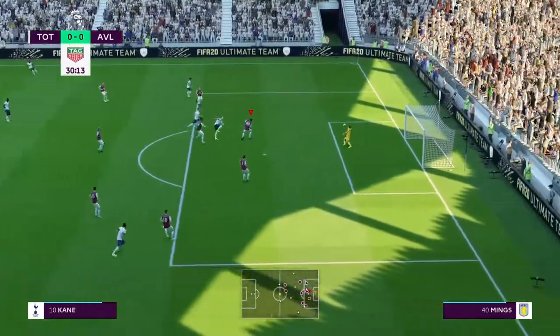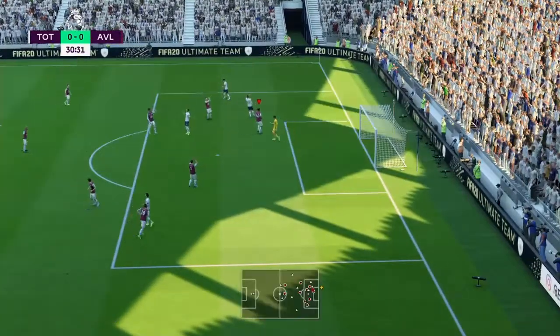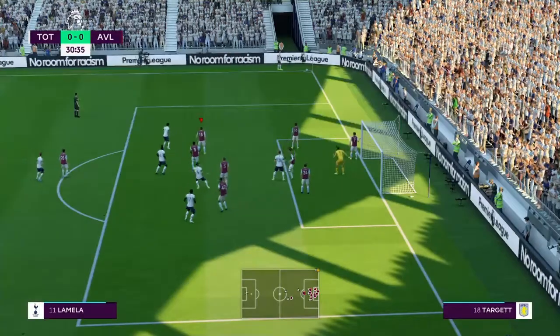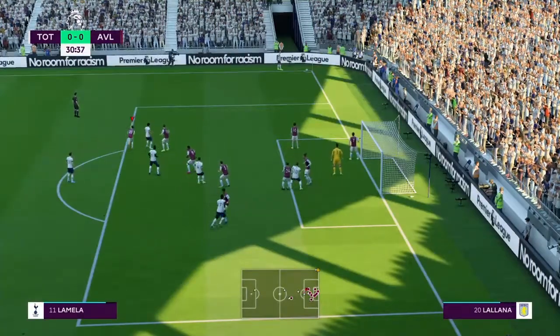Oh, good pass, Eriksen. Eriksen trying to thread one through. There's Kane with a shot. Great save, Heaton. Able to get a fingertip to that one. Former Burnley keeper. A different claret and blue.